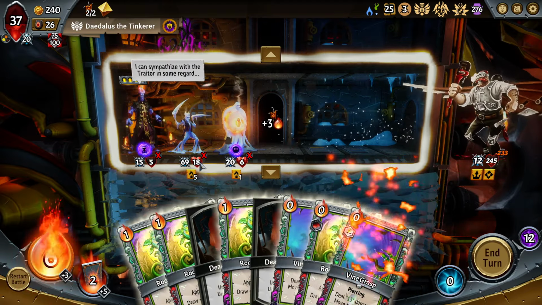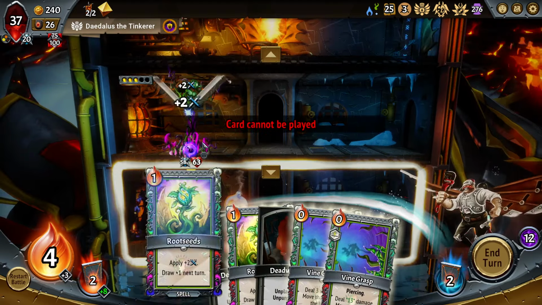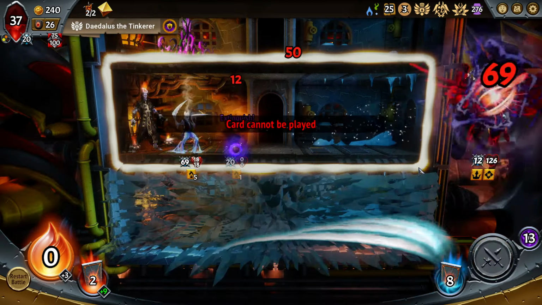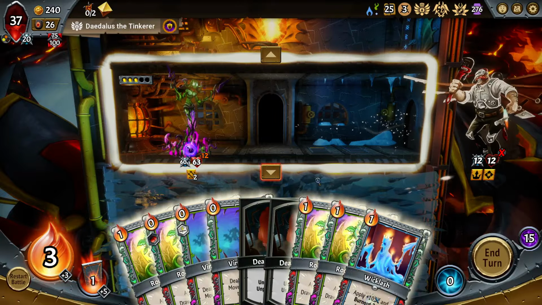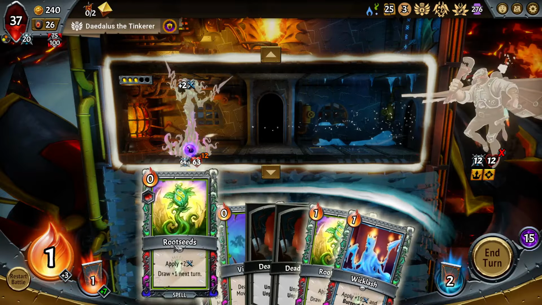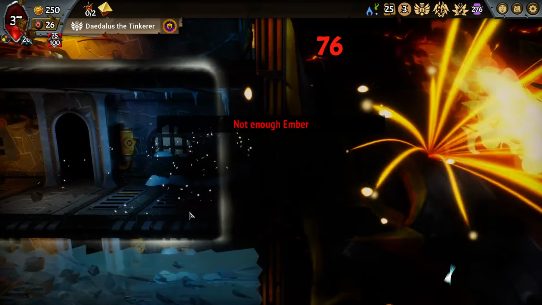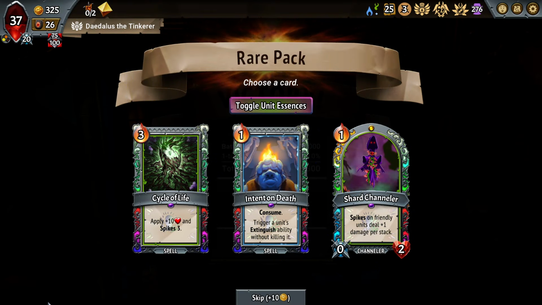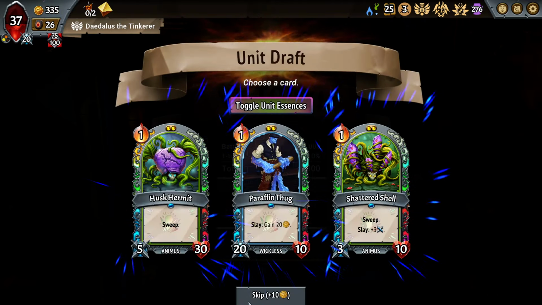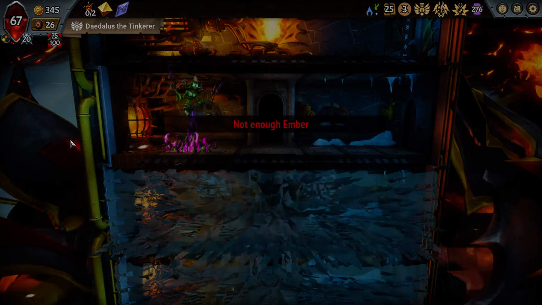I think if we do this, we don't kill him. Yep. Barely don't kill, so we are going to get another 10 gold top. Let's just give you all the attack, because I can. Get 10 more gold. Tent on death, no. Cycle of life, no. I already got money. Just take more draw.